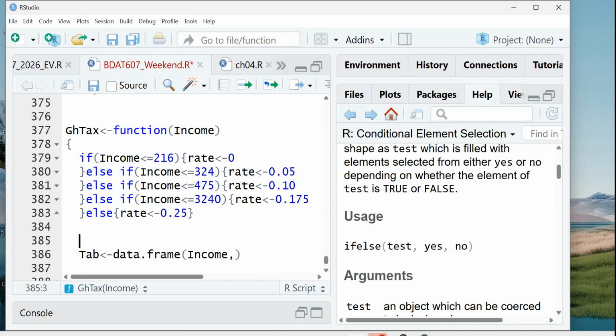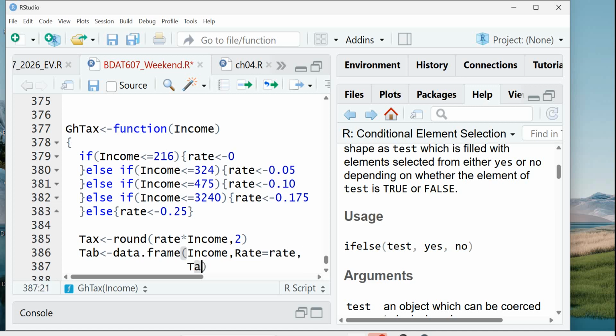Maybe before that, I can just say tax is assigned rate times income. Do you agree? That will be the tax, isn't it? Yeah. Okay. And we can round it to 2 decimal places. Usually money is in 2 decimal places. Is everybody okay with that? So now income, then I will talk about the rate, and then lastly, tax.